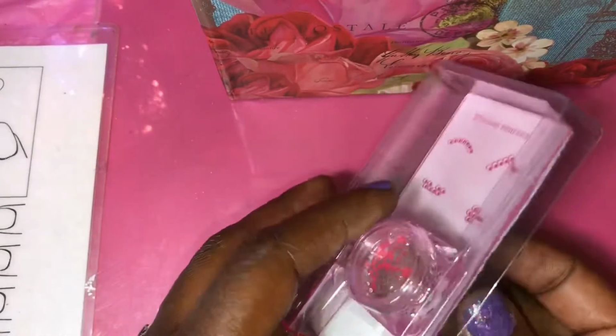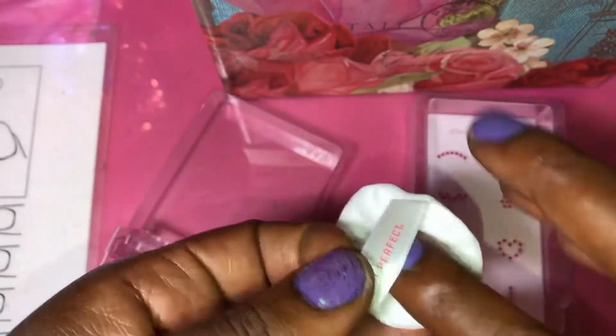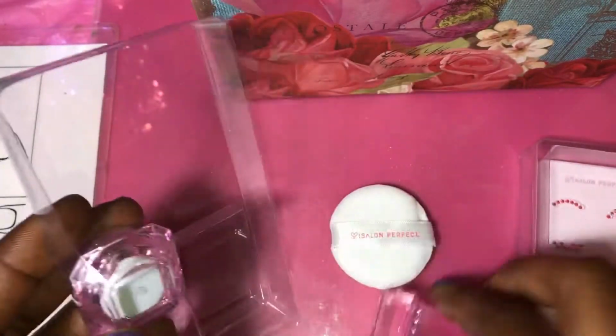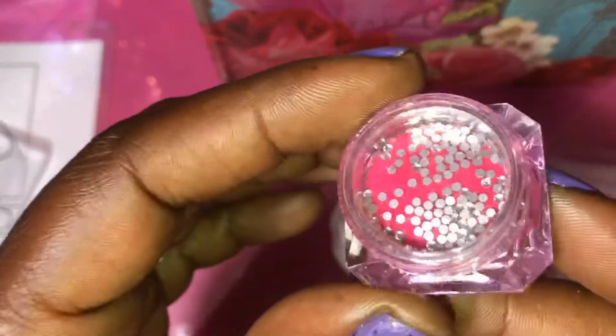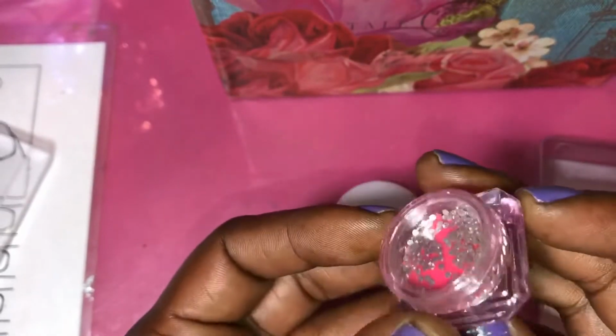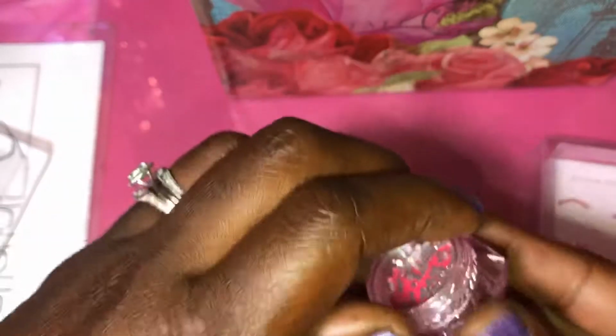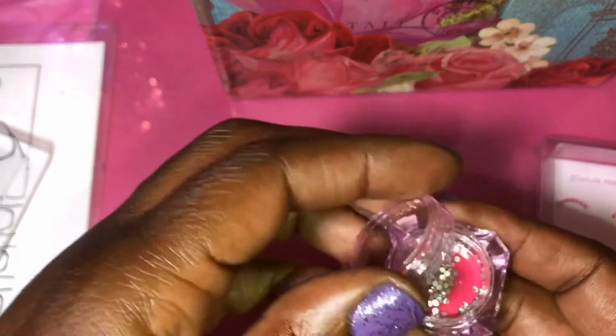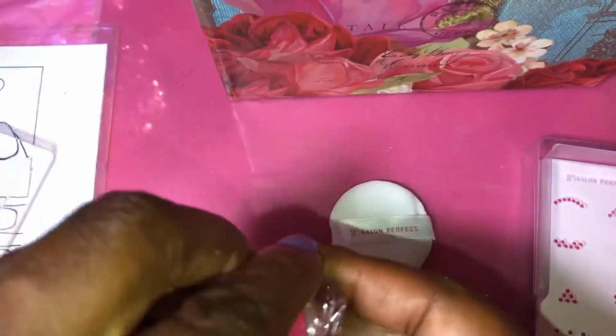Alright, let's see what this baby comes with. So I guess this is the little poof they're talking about. It looks like a little makeup poof. It's soft. Alright, so these are the crystals that are in it. Doesn't look like you get a ton of them, but this is a cute little container. What is this in here? Okay, I don't want them to spill. Oh, it has a little plastic cap over them. That's what they look like. They're really flat.